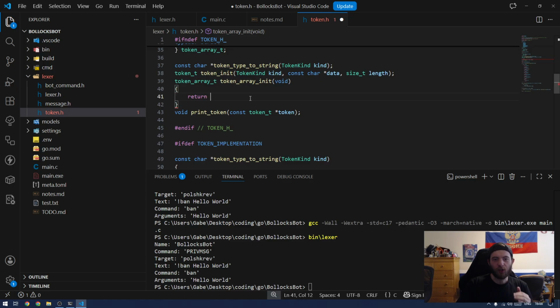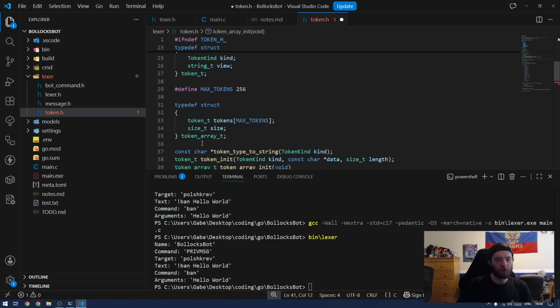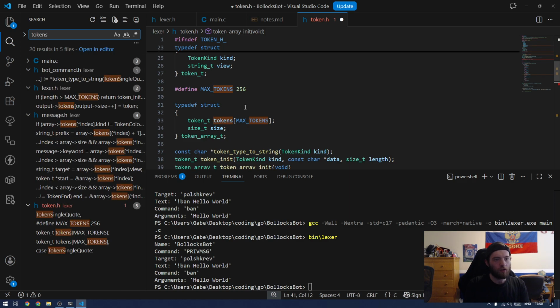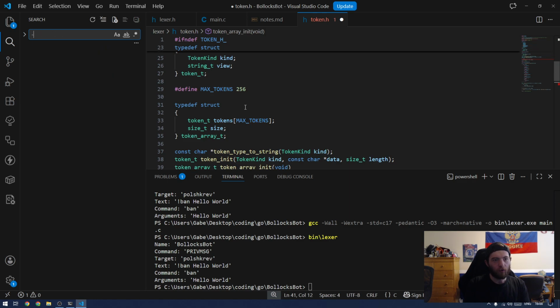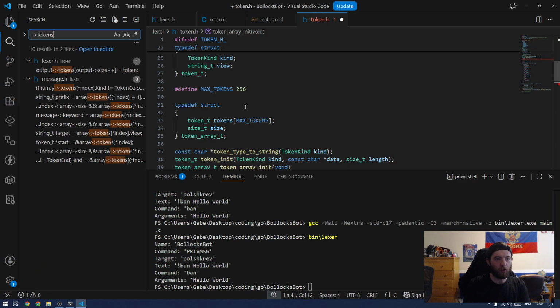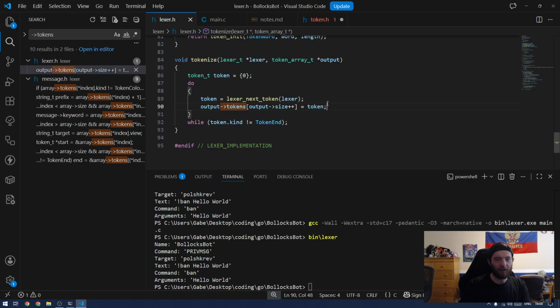Where would I be able to check if a token array overflows? Like here, okay, so let's do tokens. Or you know what, I'm just gonna check for an arrow tokens in lexer, output.token size plus plus.